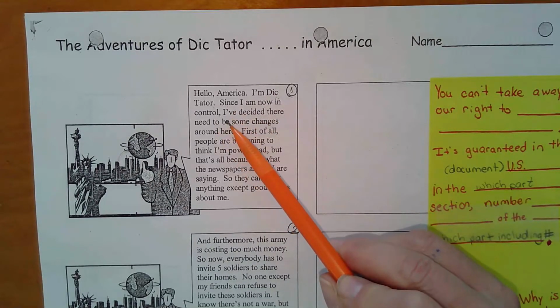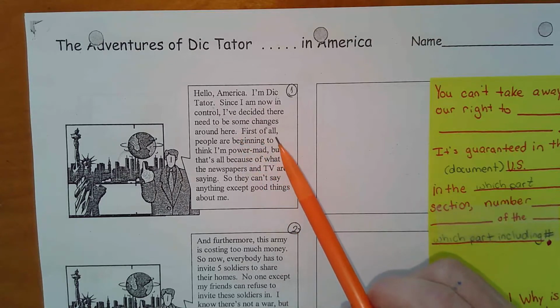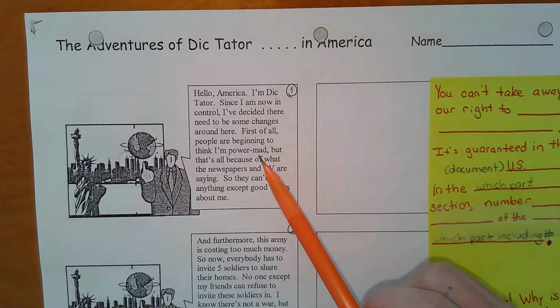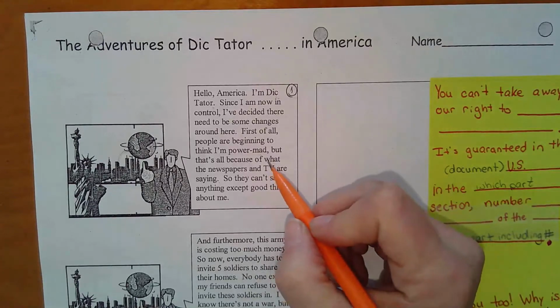Since I am now in control, I've decided there need to be some changes around here. First of all, people are beginning to think I am power mad, but that's all because of what the newspapers and TV are saying. So they can't say anything except good things about me.